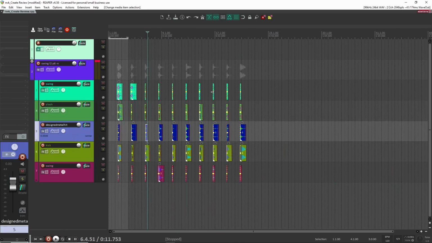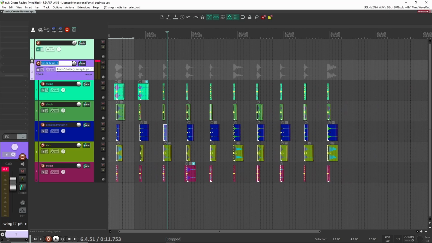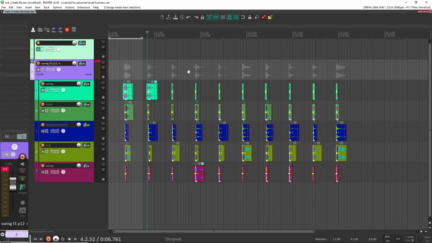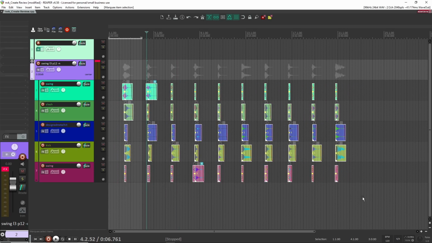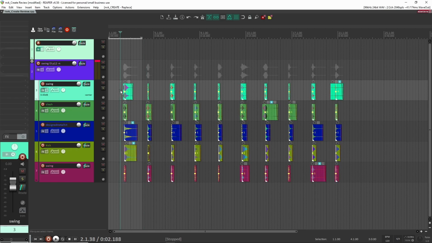The other thing you can do within here, outside of the main NVK create script, is change the settings. Let's say I want the length now to be 3, and the pitch to be maybe 12 semitones. I can just do that. Bam. Now it's going to search for items that are 3 seconds in length or less, and pitch them up or down 12 semitones. So again, I can grab everything here, replace, and everything is replaced with these new settings and these search terms. So now I have all of them right here.